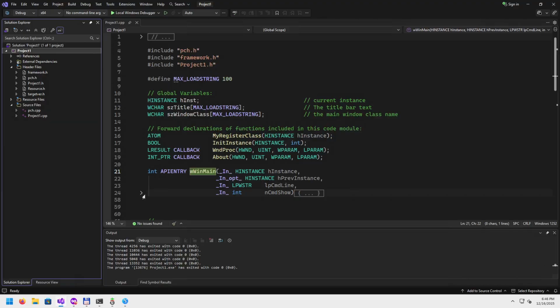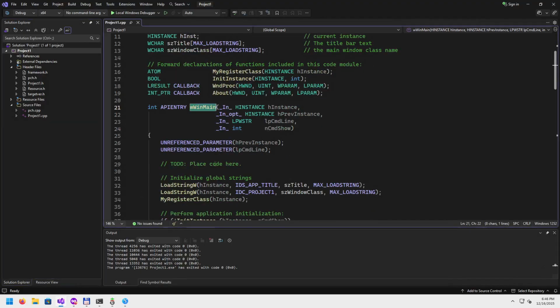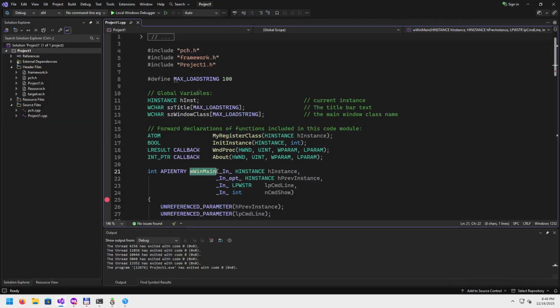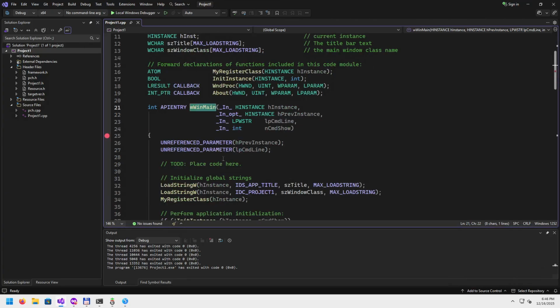But still, this is one of the first places where we can control execution, except for things that are being run before, because this is a C++ code base, so you might have some code running before WinMain.